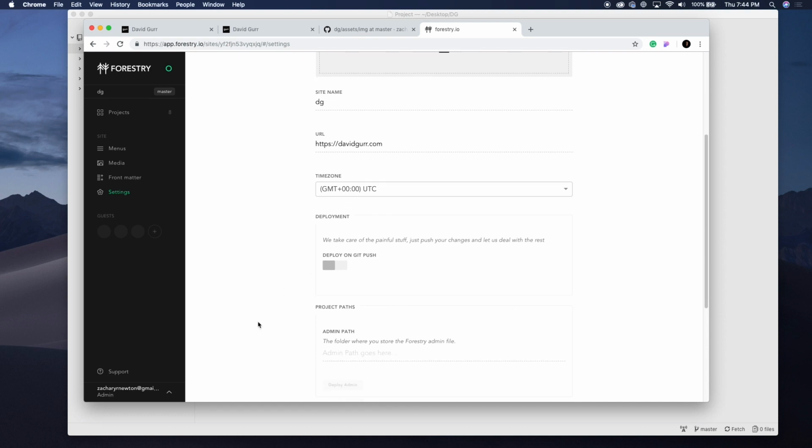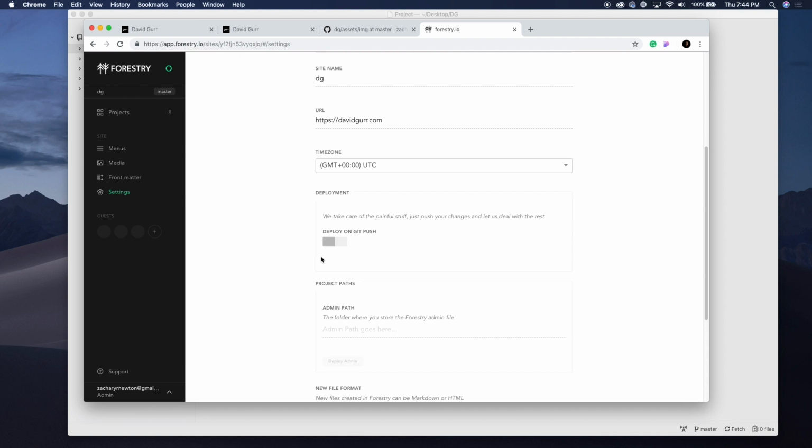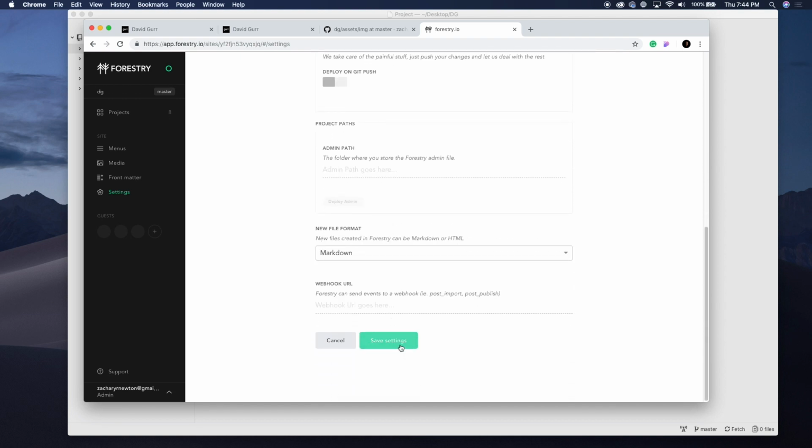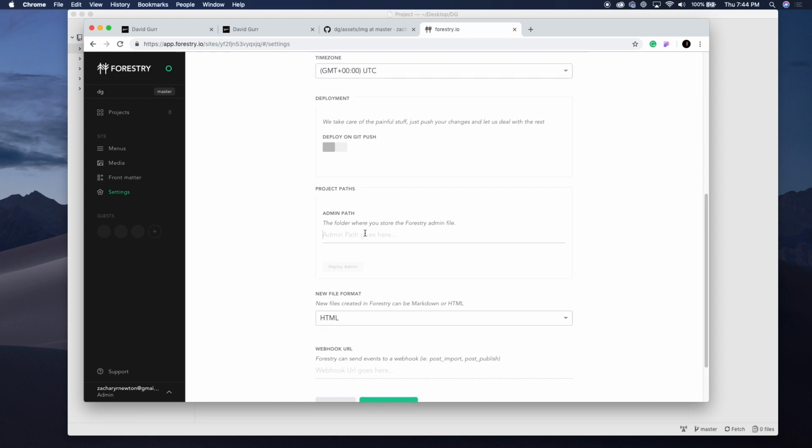Okay. New files created in Forestry can be Markdown or HTML. For now, I'm just going to set this as HTML. I don't think he's going to be creating any new files other than projects, but it's just going to be using a template and probably a WYSIWYG.